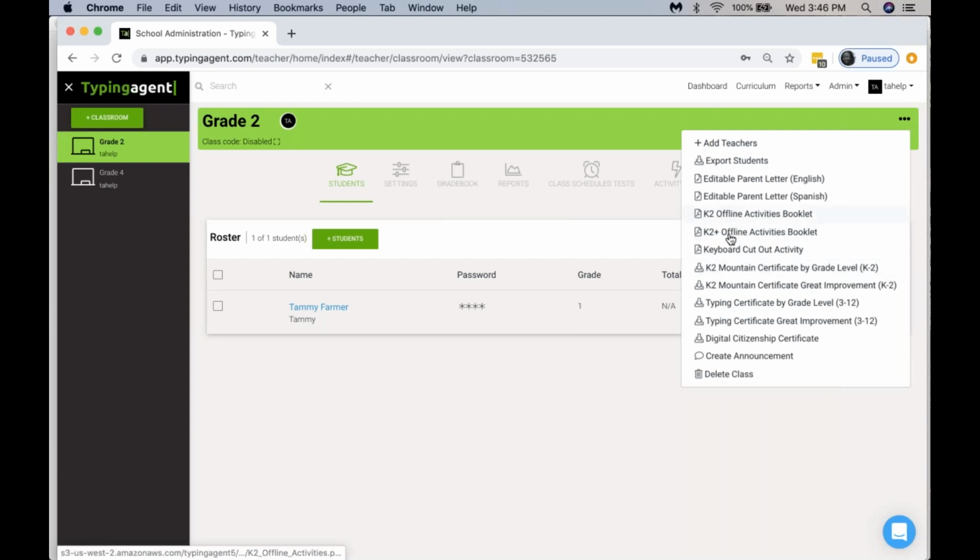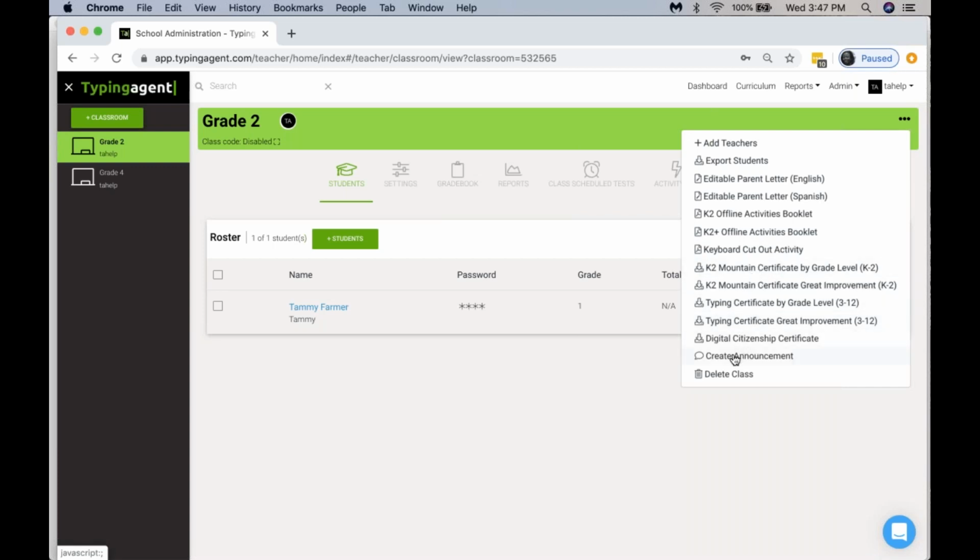I wanted to call your attention to these offline booklets. They are there particularly because you're home. You can do offline activities like puzzles or do lots of floor work with your kids, getting their bodies jumping around. These booklets are here. You can always print them because it's in PDF format. Should your child ever complete a mountain or you really wanted to encourage them with a certificate, you can print any of those things here.